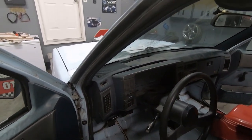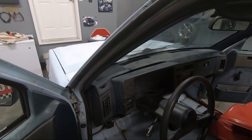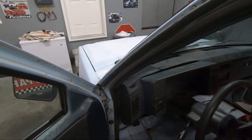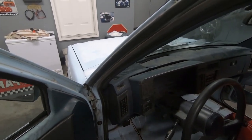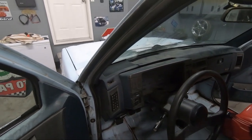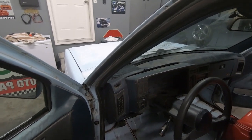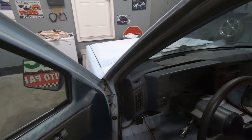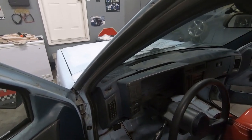But anyway, I'm going to take a little brush and kind of brush through that, using my vacuum at the same time, and then we'll just wipe all the dust off the dash. I might use some, I don't know, not Armor All, but some sort of treatment in order to make it look a little nicer. It's not gonna look real great because the dash is all cracked, and heck, half of it might come off of my hand.